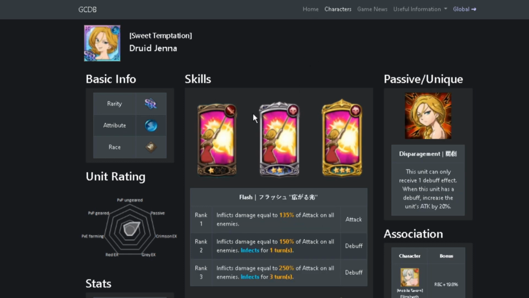So the final unit we're going to be going over in the Valentine's batch is going to be the Jenna. So Jenna's passive here, this unit can only receive 1 debuff effect. When this unit has a debuff, increases the unit's attack by 20%. This is a pretty good skill, especially when fighting the Red Demon, because you get ignited pretty easily, and getting that 20% attack could be super beneficial on Jenna's damage.